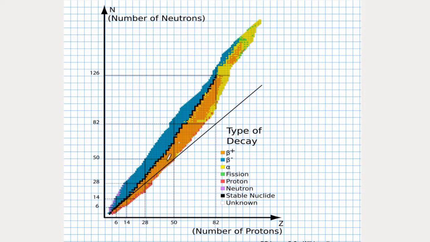This line right here is showing where the number of neutrons and protons is the same. And you can see that kind of you want the number of protons and neutrons to be the same. That's more true down at the bottom when they're very small nuclei. But as you get bigger, you want to have more neutrons than protons in order to be stable. That's why it's up here above that line. And that's because when you get extra neutrons, you get more of the shielding effect, canceling out that electric force.